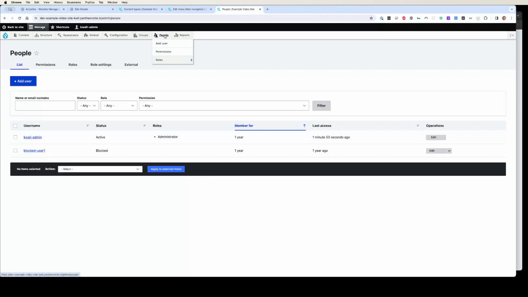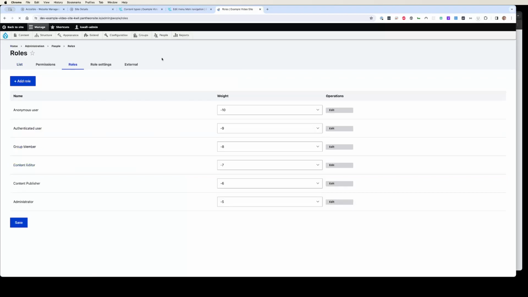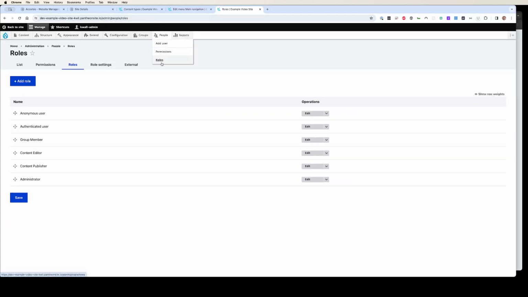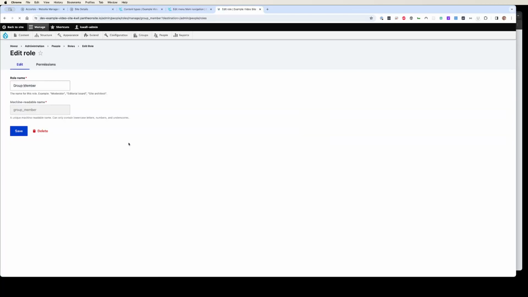The other area in Drupal that then takes a note is roles. So users have roles and roles have permissions. So in the Drupal side of the house, you have anonymous users, which is anybody that's not logged in. You have authenticated users, it's anybody that is logged in. And then you have different roles on top of that. And the permissions for each role are listed in a very, very long list of options.